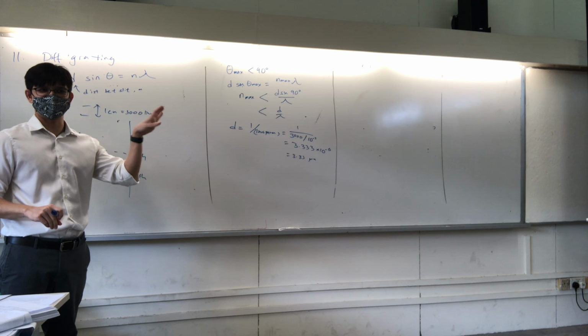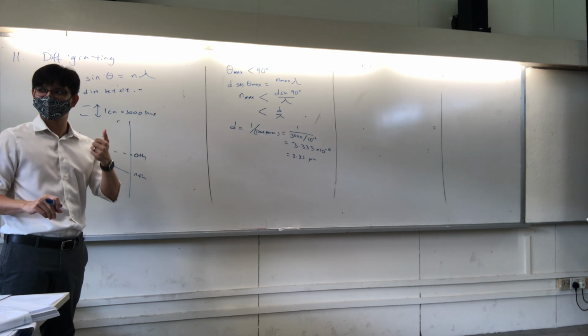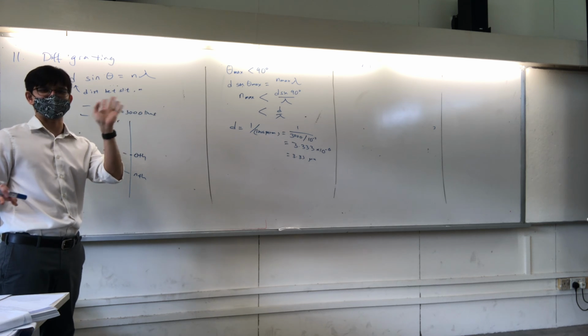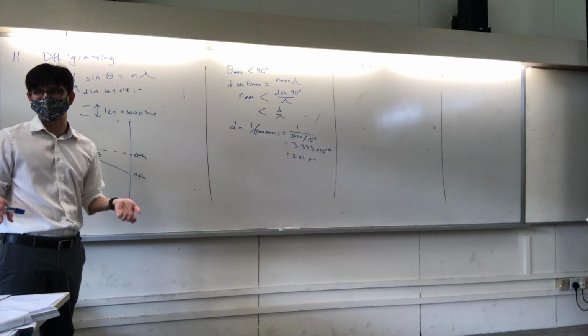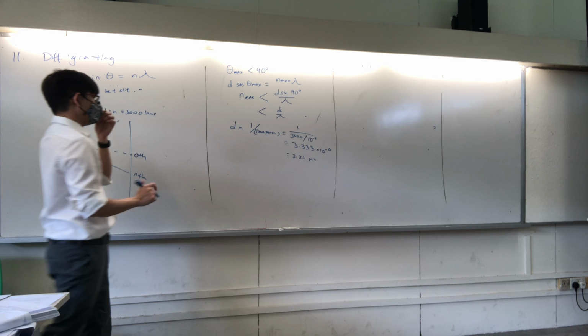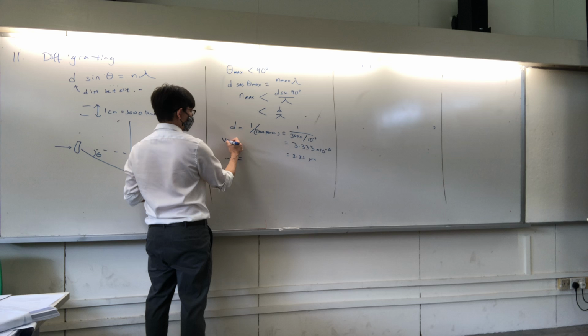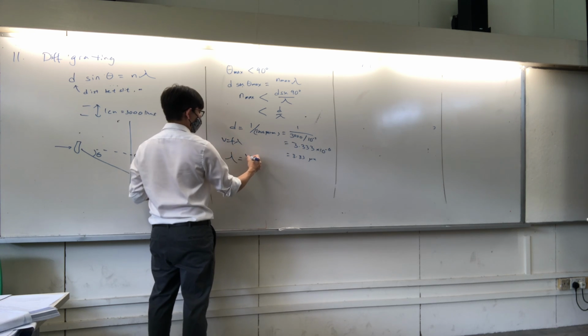Okay, the math you all can work out, right? Not easily confused. If you're confused, change 300 lines per cm into 300 lines per meter first, then do your calculation. Now let's find the wavelength of light. The wavelength of light is going to be v equals f lambda, so lambda is v over f.